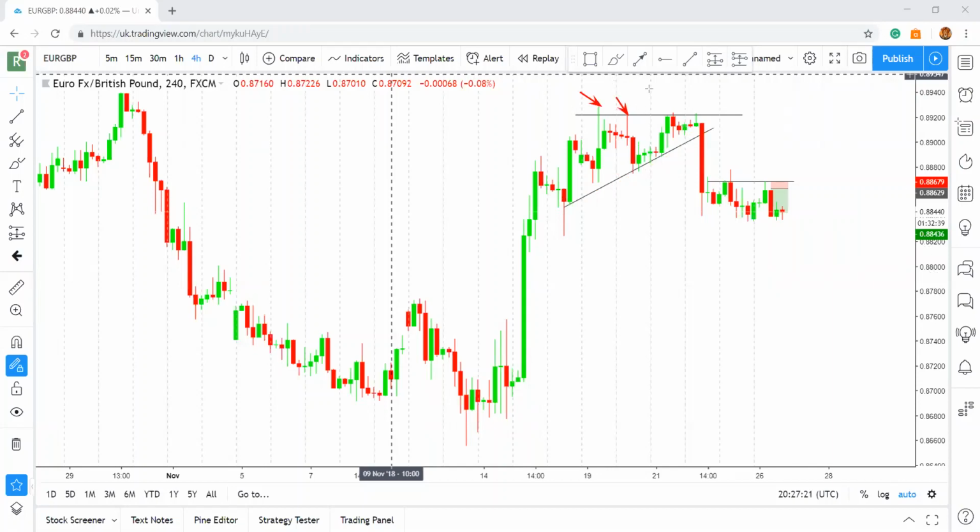What did we notice here? Price started to tail off. Unfortunately, it didn't have enough momentum to break the structure to give us a new structure high. What happened? Finally had some strong momentum to the downside. And then we can see price has now started to create a new support level.